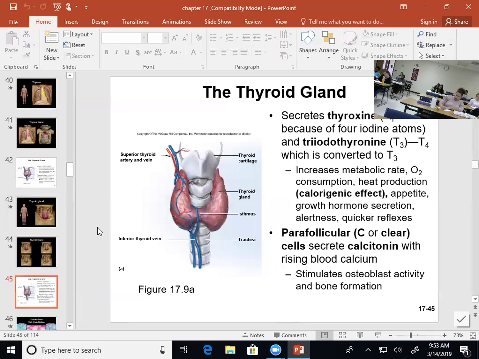There are other reasons for goiters, though, and I'm going to talk about those too. I'll talk about one right now. One enlarged thyroid can be because you're hypothyroid and TSH levels are high. The TSH is trying to get that thyroid gland to work, and it's not. As soon as you take Synthroid, or levothyroxine, the TSH levels go back to normal. That's how they know when they've got you on the right dose of Synthroid: your TSH levels are back in normal range.